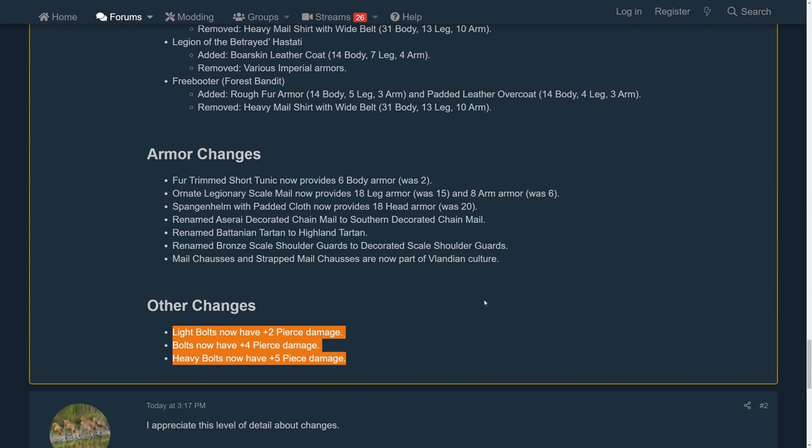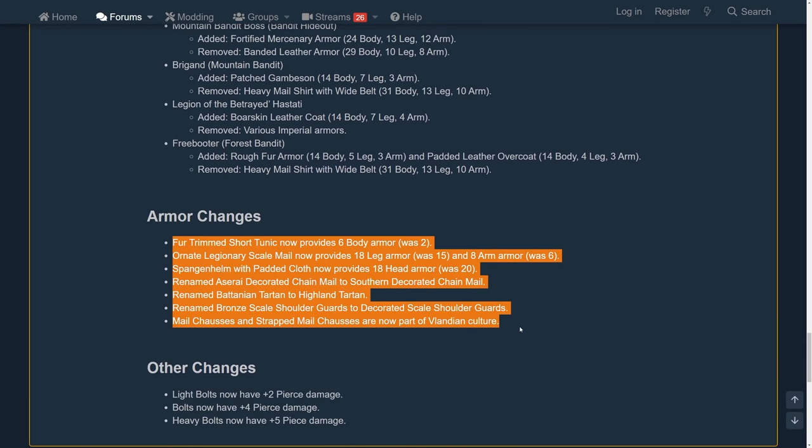Bolts now all got piercing damage added to them. So light, normal, and heavy got 2, 4, and 5 respectively. Also, well, I don't need to go over that. But we'll go over it anyway.